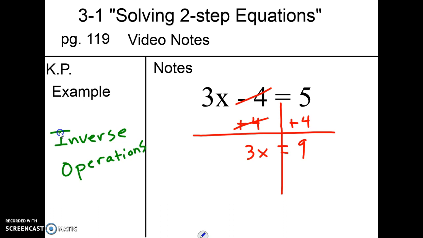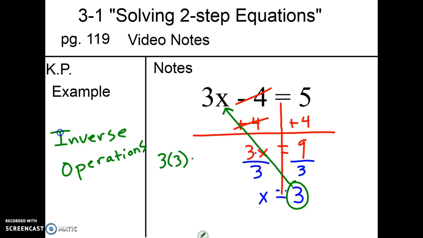And then here, the opposite of multiplying, that's 3 times x. Opposite of multiplying is dividing, so we're going to divide 3 on both sides, and 9 divided by 3 would be 3 as well. A lot of students think that we're done at this step, but really what you can do is verify your answer. So we're going to take that 3 and plug it in right there. And so we have 3 times 3 minus 4 equals 5. 3 times 3 is 9 minus 4. And sure enough, 9 minus 4 is 5. So we get 5 on both sides, which means that we have done this correctly.